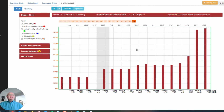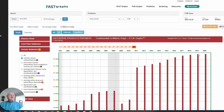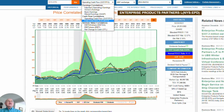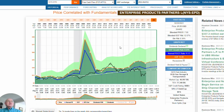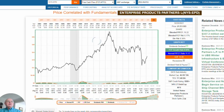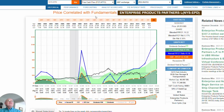You're constantly facing the idea that these companies might be going out raising capital. Enterprise Product Partners has not issued any additional shares for the last couple of years. That's kind of a plus. Both of these companies are generating free cash flow, I might point out. Free cash flow performance hasn't been great on Energy Products. Let me show you free cash flow here. But they are expected to be covering their dividend with free cash flow going forward for the next couple of years. That they just first started.